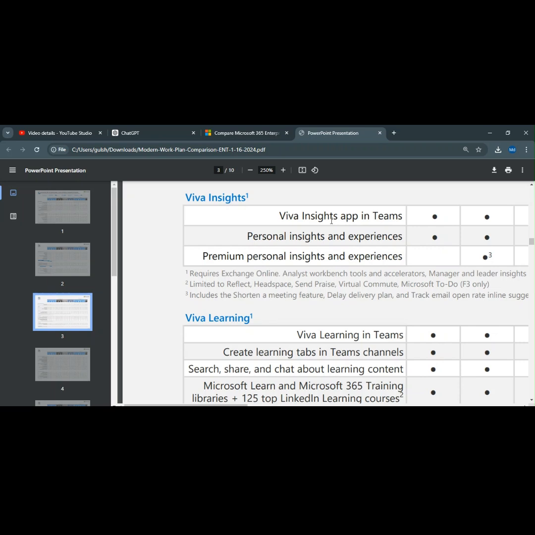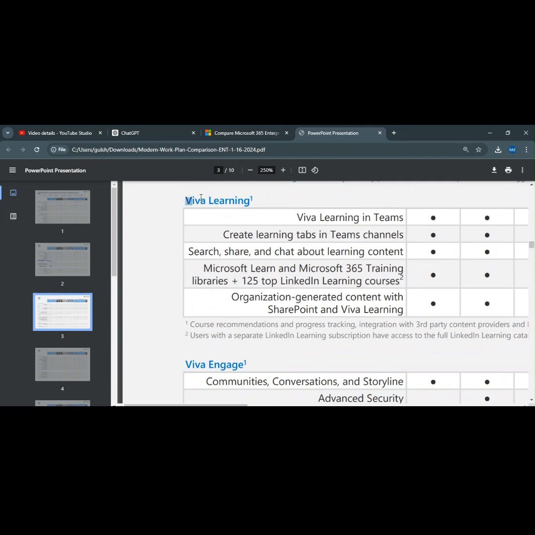It will show how much time you have spent with clients on calls and internally, and it will help you increase your productivity. Viva Learning is an integrated Microsoft tool to increase technical or sales level knowledge.